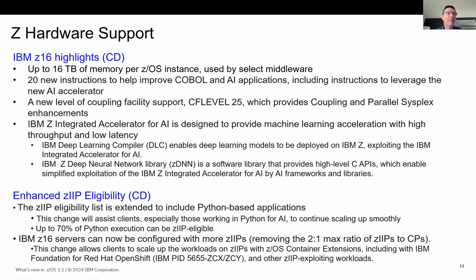This is a really amazing capability on the hardware that provides on-chip acceleration, first in the industry, focused on inferencing or scoring of your transactions.